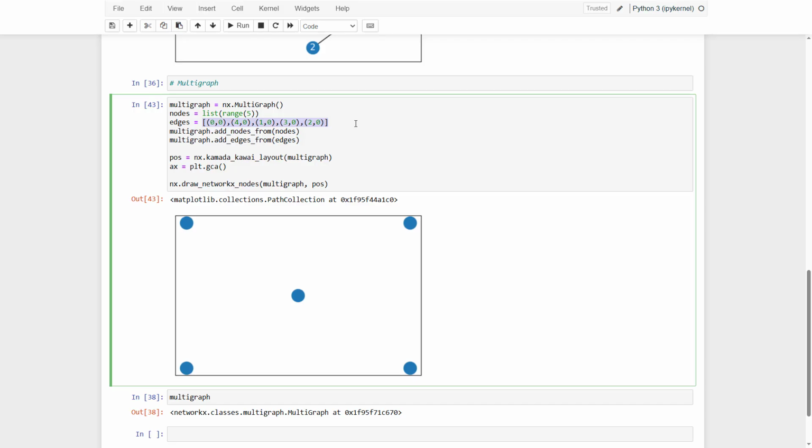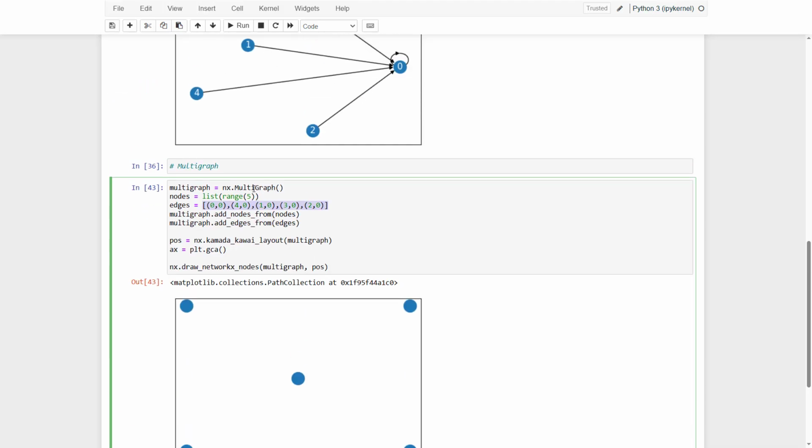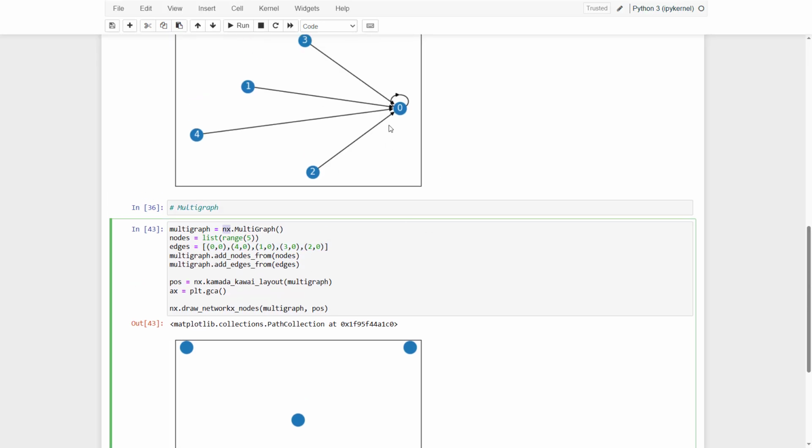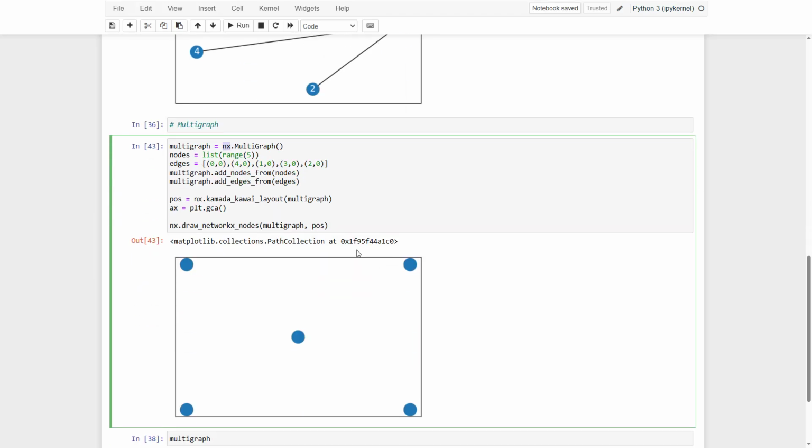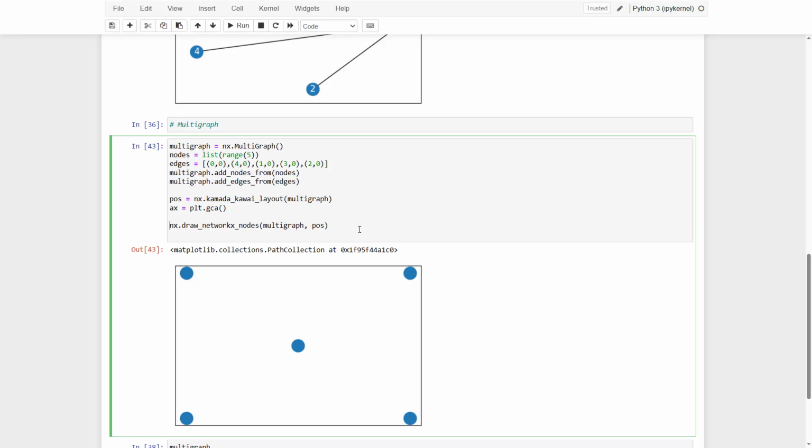And the thing we don't have them is one of the problems with this library: if it is a multigraph, we have to define them ourselves. So let's find a way to draw them. But before this, let's make this one a bit happier.